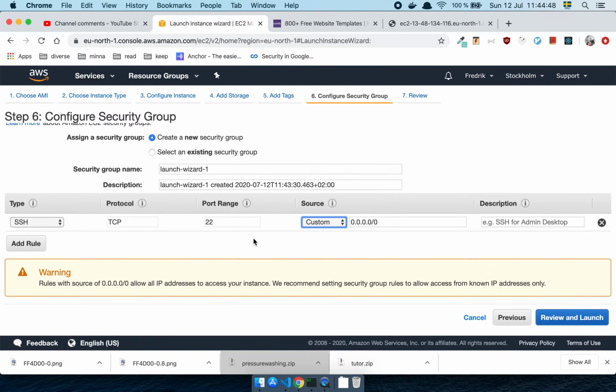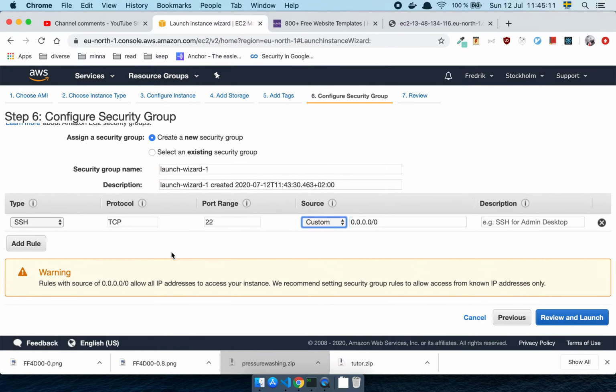Because if you don't do that, odds are that there will be some script kiddie out there on the internet, or some more serious pen testers who want to have a bit of fun, and they just randomly scan for ports that are open on instances, open on port 22, and there you are. Then they can actually start brute forcing you.